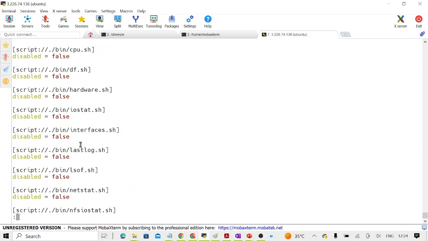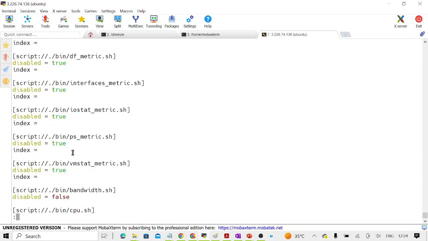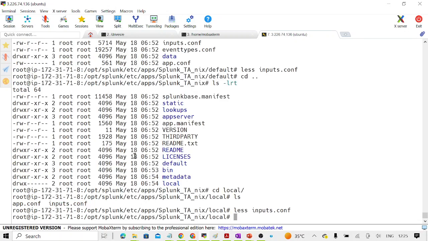What I'm going to do next is copy one of the files here. Let me copy this and exit. Can we list the same configuration from the btool perspective?